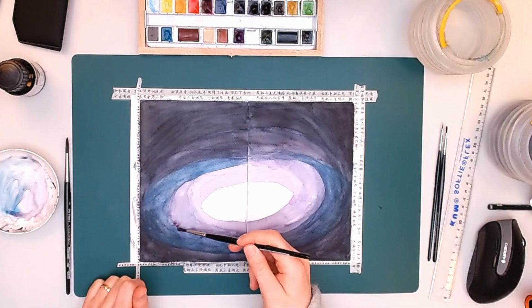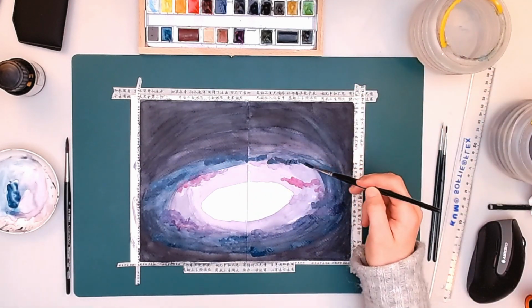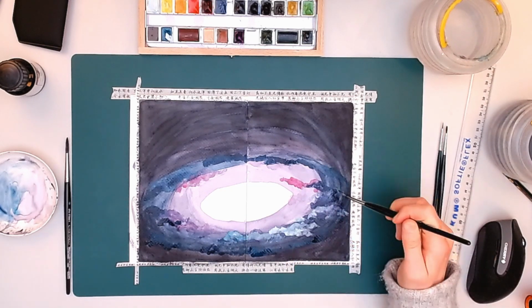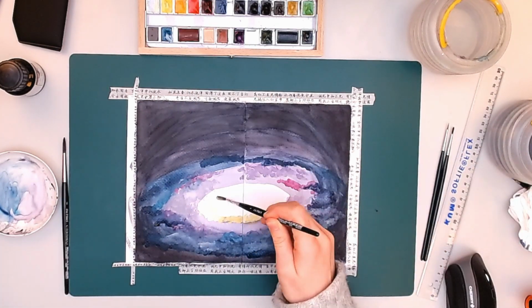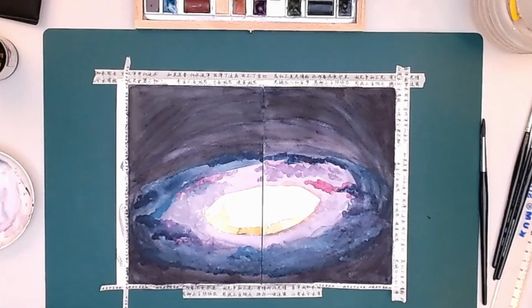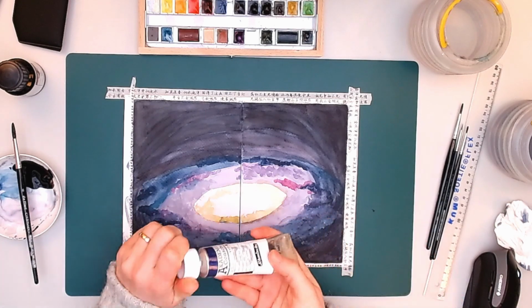I keep adding purple, dark blue, turquoise and white dabbles of paint that are supposed to look like clouds. However, I did not like the overall shape of the galaxy and kept wondering why that was. I took a look at the form and it is not oval enough to be a galaxy the way I wanted to paint it. Also, the streaky background was annoying me quite a bit, which is why I got out my gouache paint for an opaque black background.